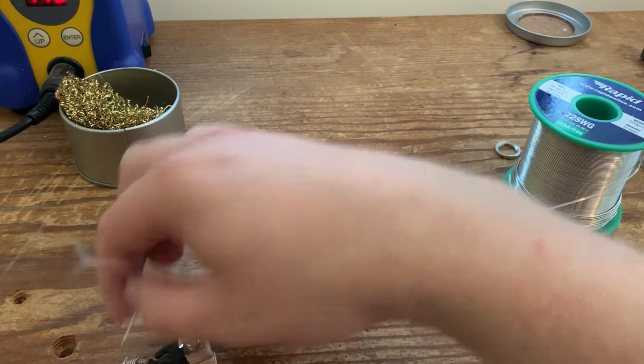Okay, sorted. So the final thing we're going to do is just pop these little treble bleeds over the input and the output lugs of each volume control. The treble bleeds simply get soldered into the input and the output of each volume control. Now you don't have to put a treble bleed in, it's obviously optional. Depending on your pickups and what your ears like and your general preferences, it tends to retain a little bit more treble as you're rolling back the volume. Sometimes, more so with single coil pickups, you can get a slight muddy tone as you're rolling back the volume. So the idea of a treble bleed is to counteract that.